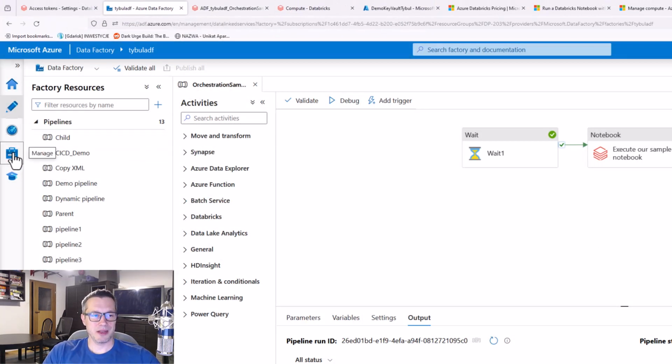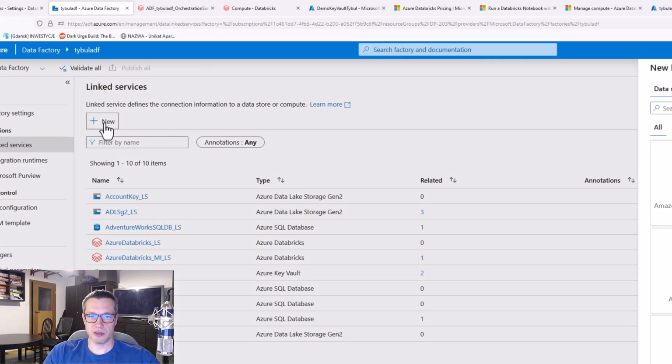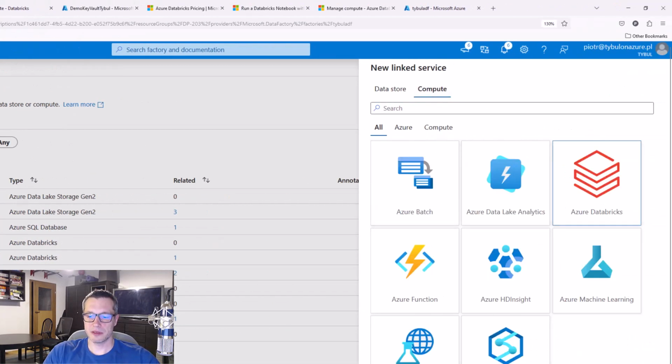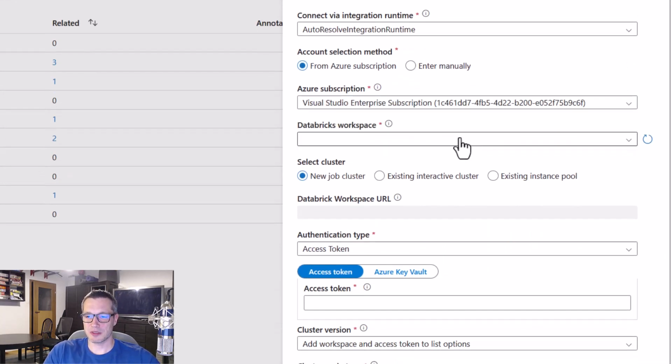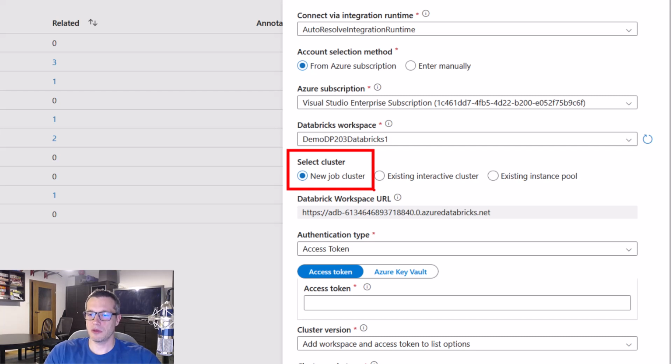Alright, so let's go back again to a linked service creation, and let's create a third linked service. So this time let's call it Databricks Managed Identity, because we'll keep using Managed Identity, then job cluster linked service. Let me again choose Databricks workspace to which we want to connect. And the thing is that this time we'll use this option, new job cluster, not an existing cluster. And take a look at this phrase here. It is new job cluster.